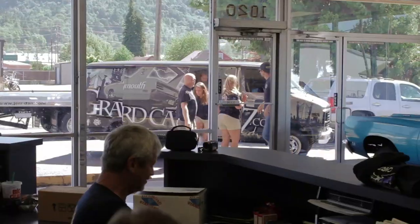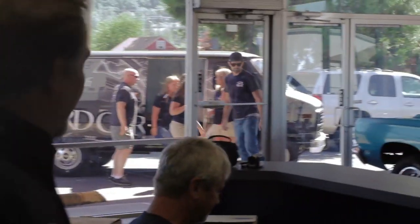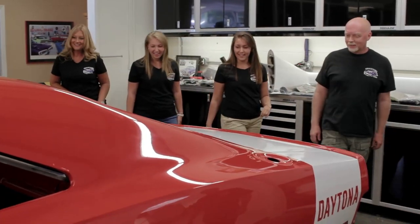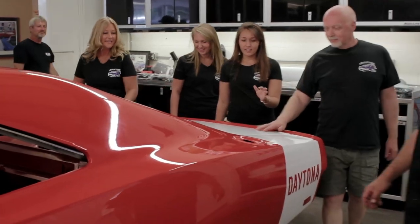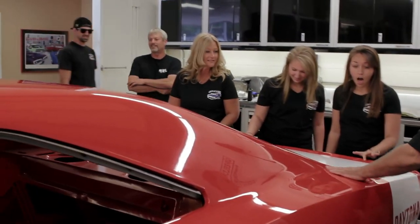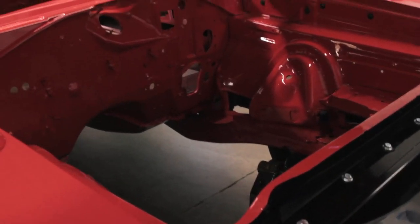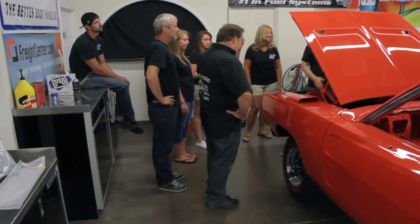Tom arrived — it's Uncle Fester — with his whole family. 1969 Charger Daytona. That's cool, that's crazy. I can't look at the paint job on this — it looks like candy, it looks wet. With the reveal, the car wasn't fully done but the big portion of it was. When his family came out there with his girlfriend and the two kids, you could see them light up at it because it's stunning. Last time we saw the car it didn't even roll — he pushed it home and it was a pile of junk. Now it's gorgeous.